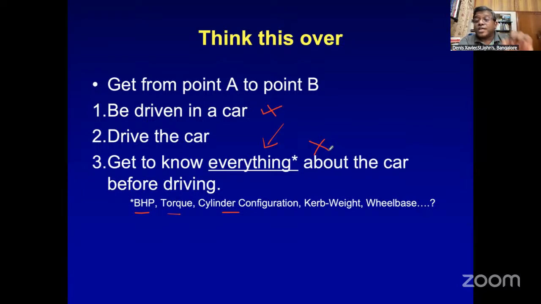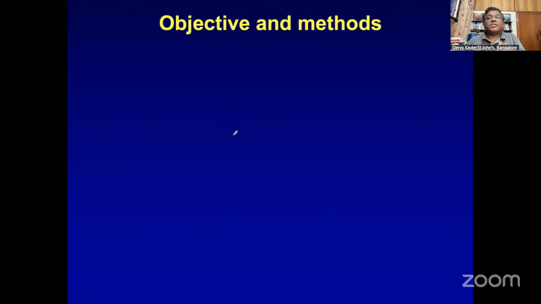In fact, I have a small little module which I will do for you on how to work with a statistician. Very, very important aspect, which I will share with you. So I would definitely not recommend this. As researchers, we need to know what is happening, right? And not be completely blind. And this is not needed. But I would highly recommend learning how to drive the car. That means knowing what is happening. You don't have to do all of that. Okay, so with that, let's look at what are the objectives and methods of this session.